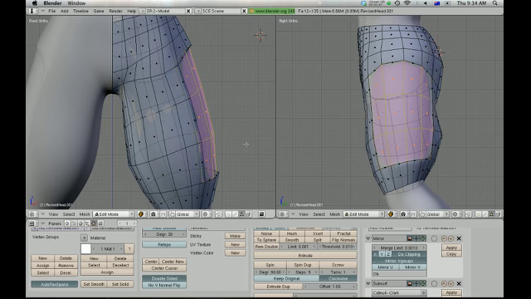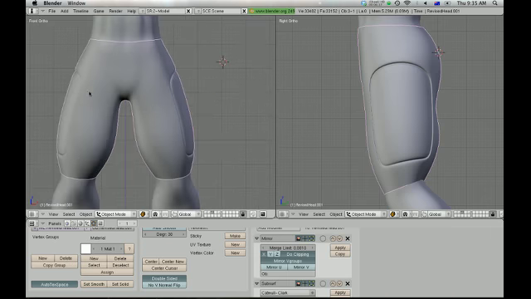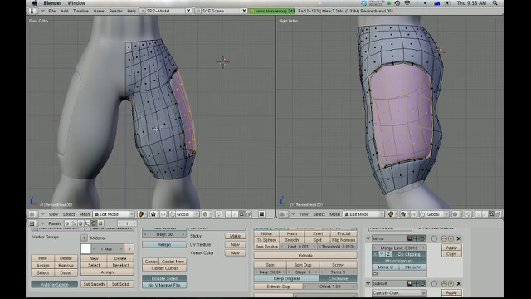I'm going to hit extrude one more time, region, but this time I'm going to click to get rid of that normal line. Going to hit S to scale, and I'm going to scale that down a little bit. Doesn't really matter how much, just to give us enough scope. Maybe scale it just a tad up a little bit. Extrude again, region, leaving the normal line this time and just pushing it out a little bit until the padding kind of corresponds with the line. Doesn't have to exactly. So if I tab out, you'll see that already we've got a nice little patch detail there. I'm quite fond of this sort of detailing.